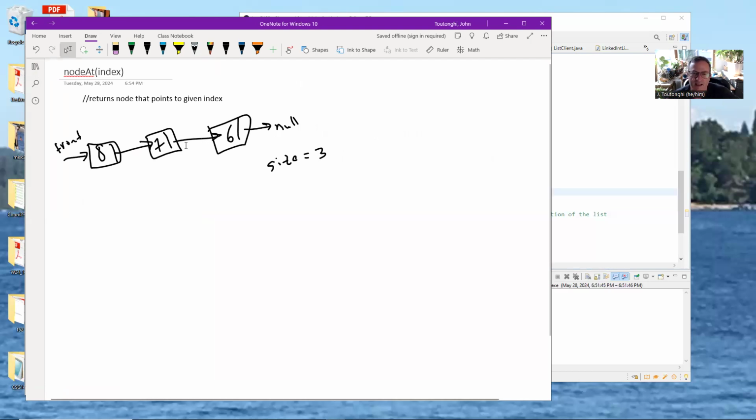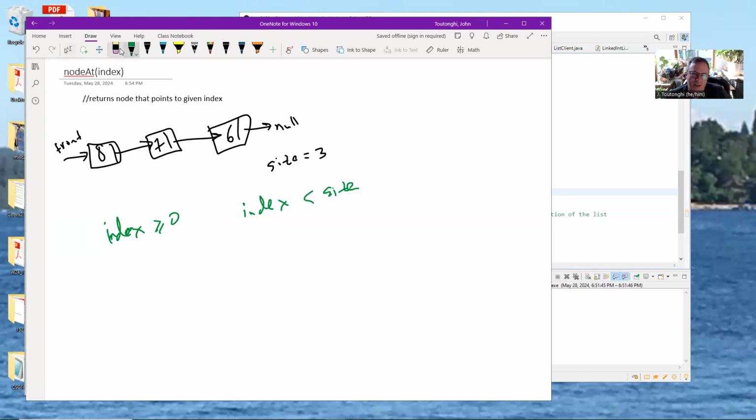So the first thing we need to think about is, what are the indices here that are okay to utilize? Index is going to need to be between what? Certainly greater than or equal to 0, because it can't have a negative index, but it would also need to be less than size.